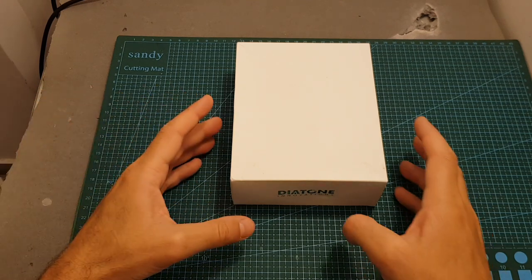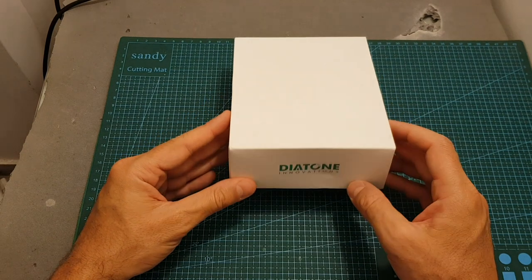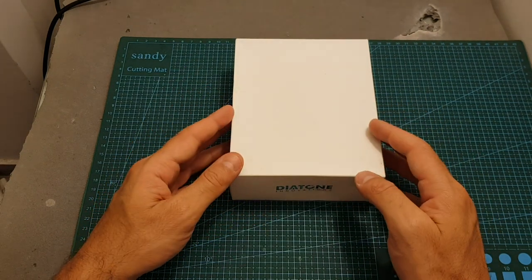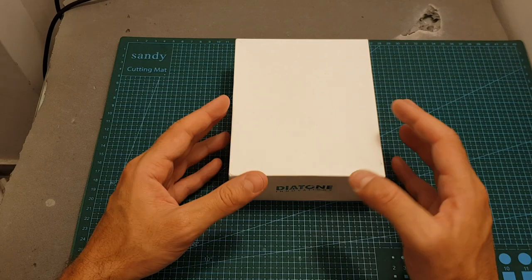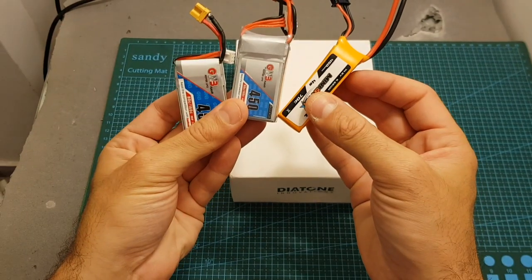Today in this video I'm going to check a new 2-inch FPV racer from Diatone, the GT-M205. In this video I'm going to go over its features, show you how to set it up, and then hand out doors and test it with 2S, 3S and 4S LiPo batteries.